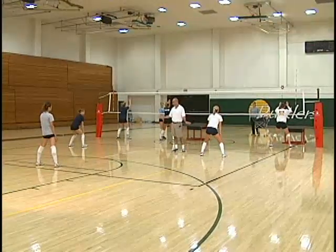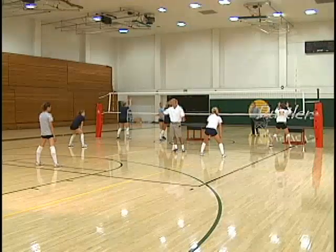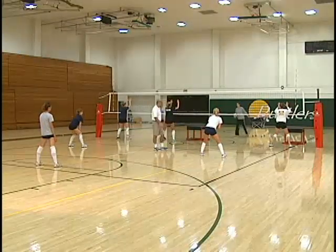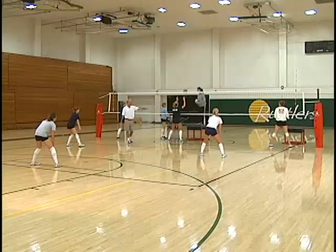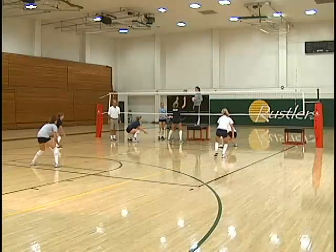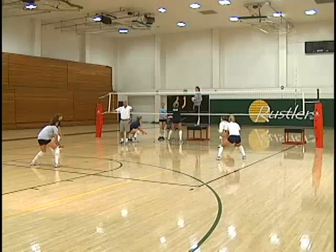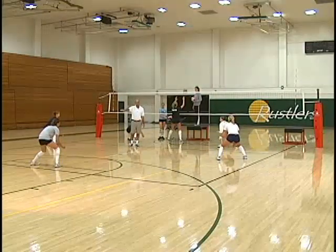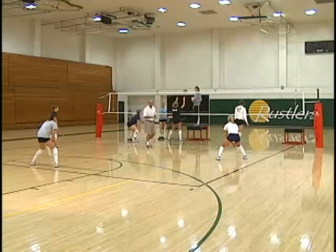When the ball's set, if we could get a little deeper, that would be great. If not, we just hold our position. We have the blocker come up. So you're going to stand on the box and hit. She's going to come up. Our blocker's going to block it. Our off blocker's going to take a step off and get low, and our other off blocker's going to take a step off and get low. Both of the wing diggers stay down and the middle back stays deep, maybe shades if we know the hitter's tendency to one side or the other. So it looks like this.